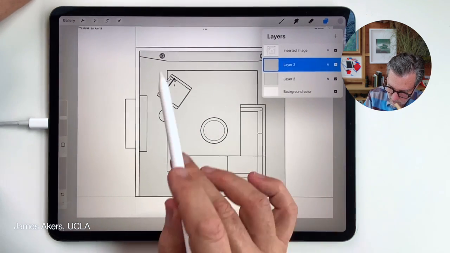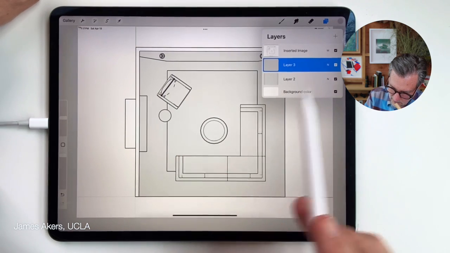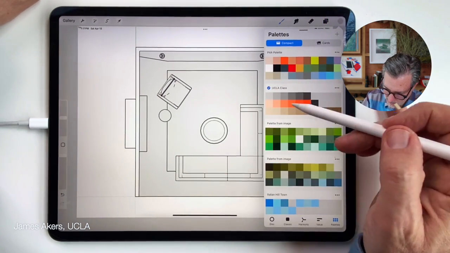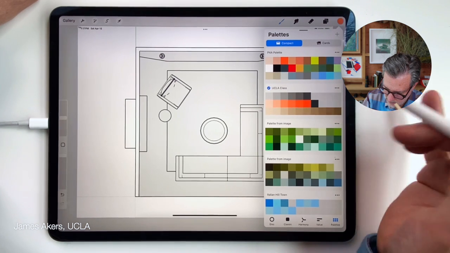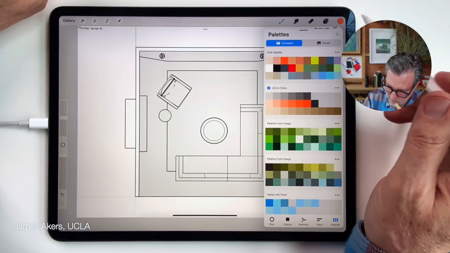And the next layer for me, it doesn't have to be perfect, but the next layer for me is going to be the rug under the furniture. And for that, I think I'll just use, again, temporarily, some sort of tomato red color for this carpet, okay?